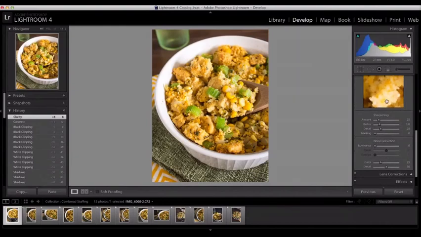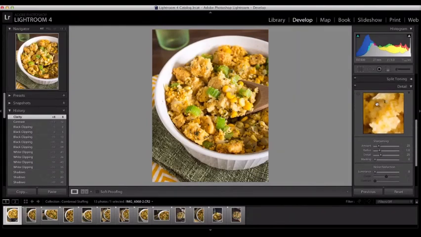One other thing I usually take a look at is the noise reduction. This picture had fairly good lighting, but if you see this super zoomed in crop on the side, it shows us a good example of how much noise is in the picture at full size. And as you can see, that's quite a bit of noise actually. This picture was taken at an 800 ISO, which isn't extraordinarily high, but it's a little high.